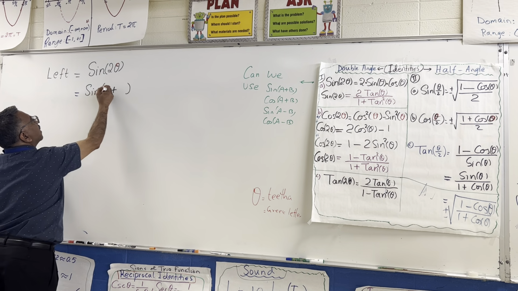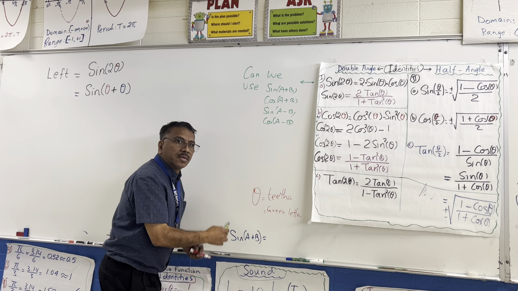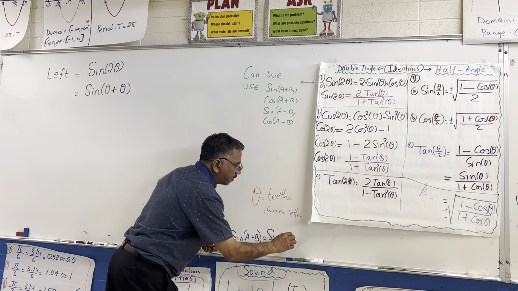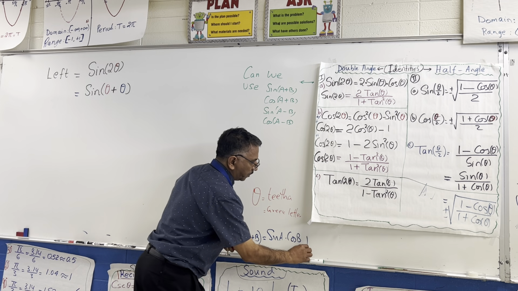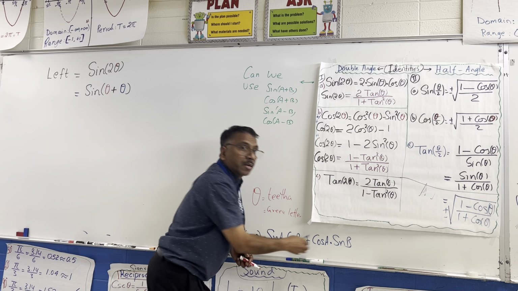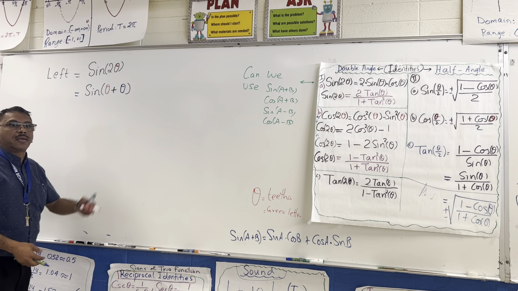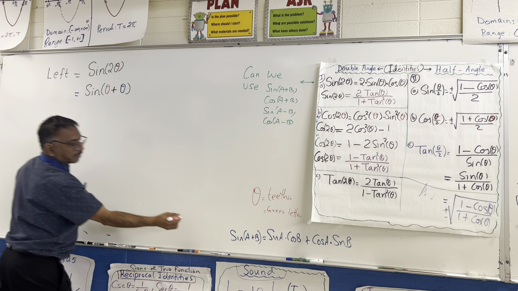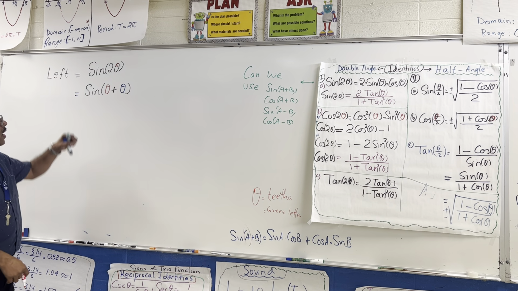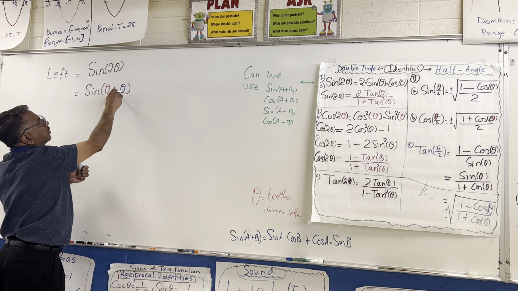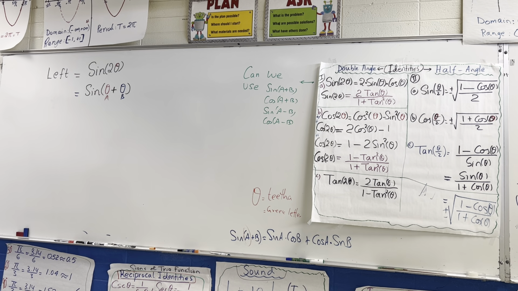Do you remember that formula for sine? What is the formula for sine of a plus b? How did the formula work from yesterday? Sine a plus b. Check your notebook quickly. Sine A times cosine B, so sine of the first, cosine of the second, plus cos A sine B. Is that correct? So what do a and b stand for here? A is the first one, so a is theta, agree? This is a, and this is b. Make sense? Then you apply the formula the same way.